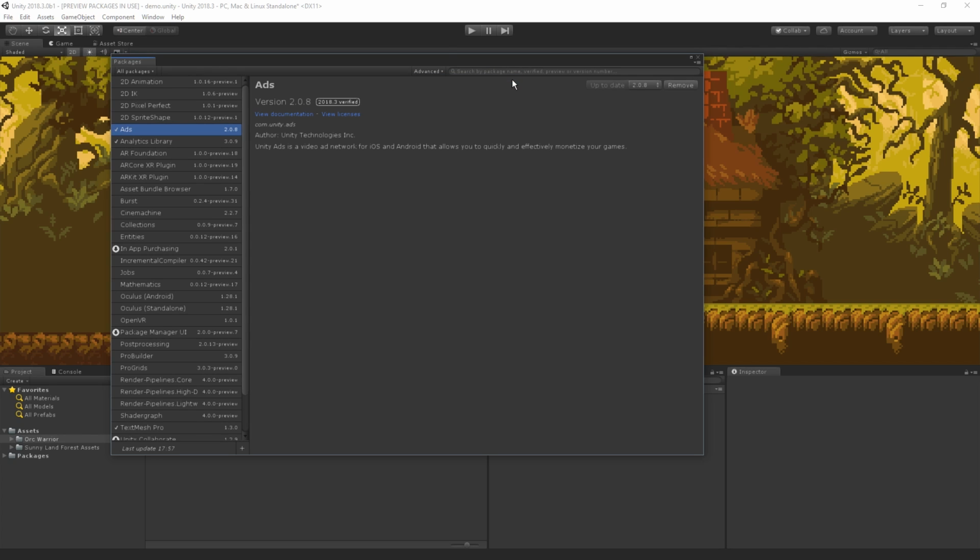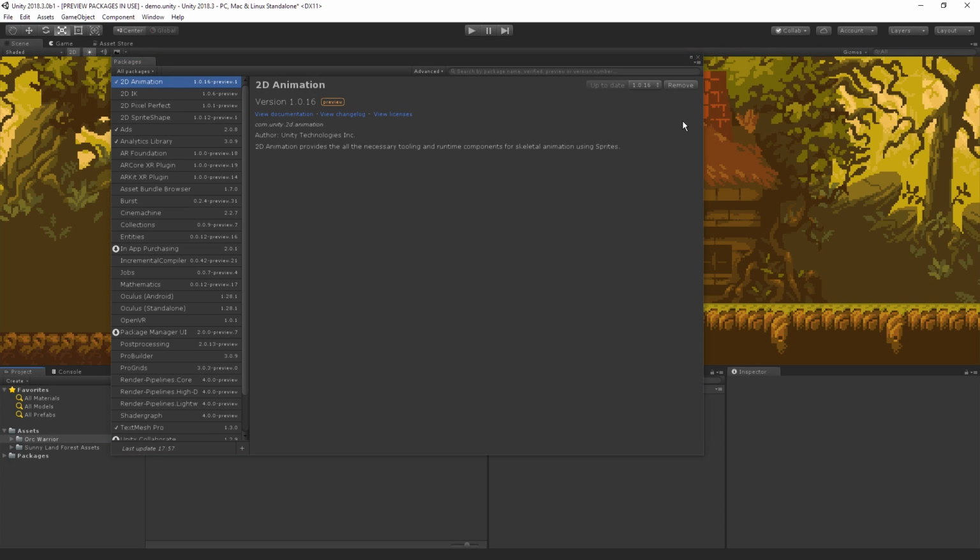When you do that, you can obviously see a list of all the packages that are available. I think this one looks better in terms of being a little bit more professional looking, but the All button was a little easier to see. However, it doesn't really matter. So let's go ahead and import the 2D animation package that is at the top of this window actually, so it's very convenient. I'm just going to press install here and let Unity do its work.